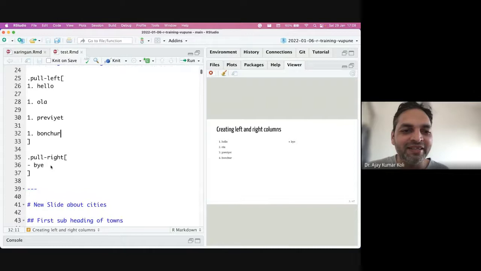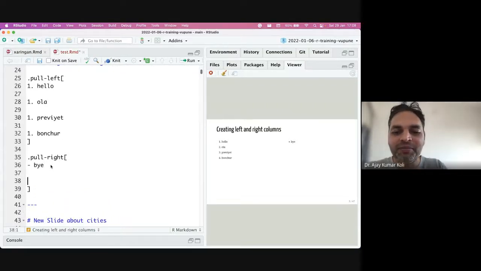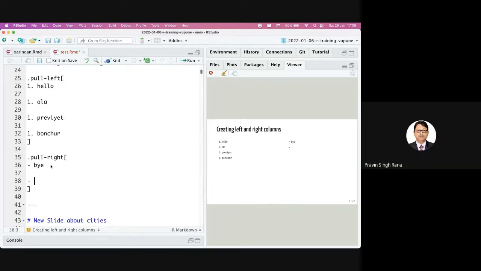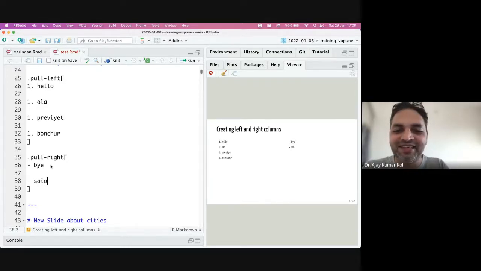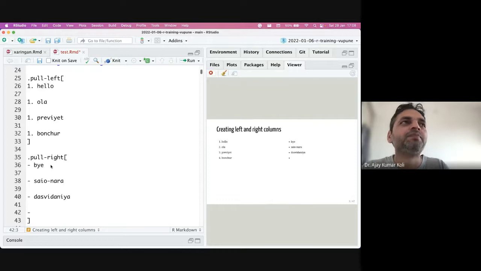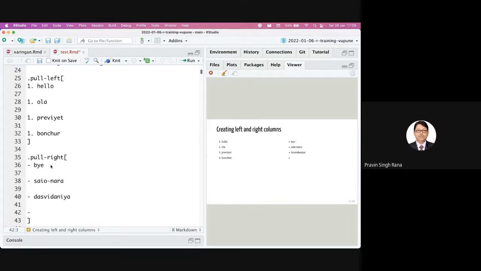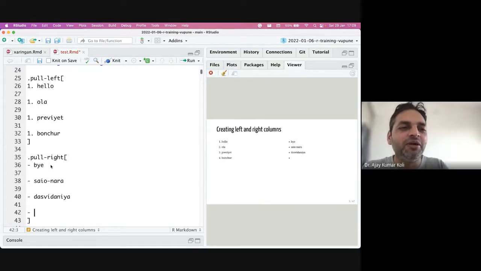Okay, and in how many languages do we know how to say bye bye? So sayonara in Japanese, and in Russian we say do svidaniya. And in German and French they say tschüss. Yeah, tschüss. Ciao, yes. I don't know how to write tschüss. CHUS, I guess. So let's say that.